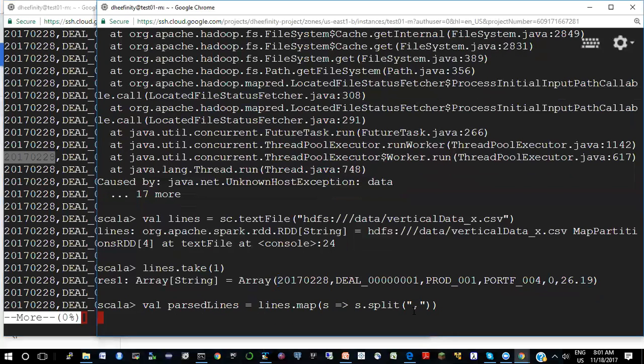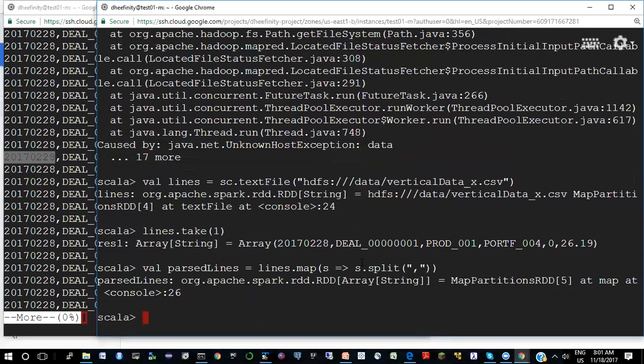So when I say this, it runs a map. It takes each line, splits it up by comma, and then has an array as an element of the RDD. So each element in the RDD is an array in that case.